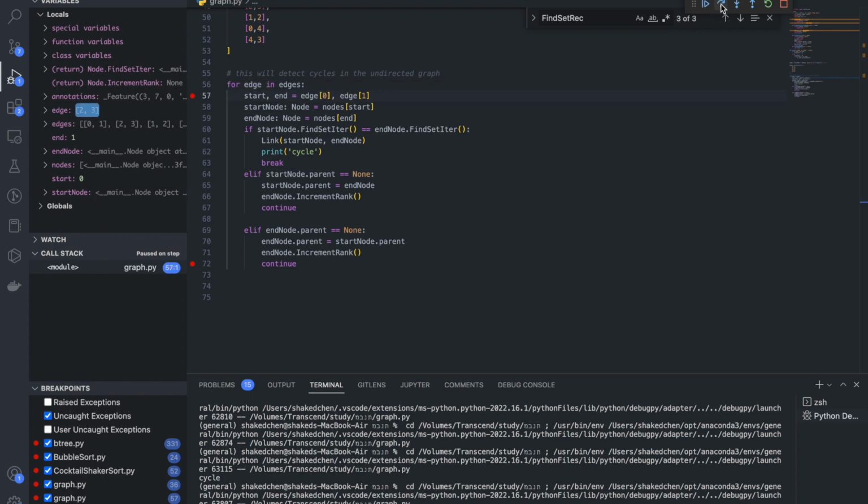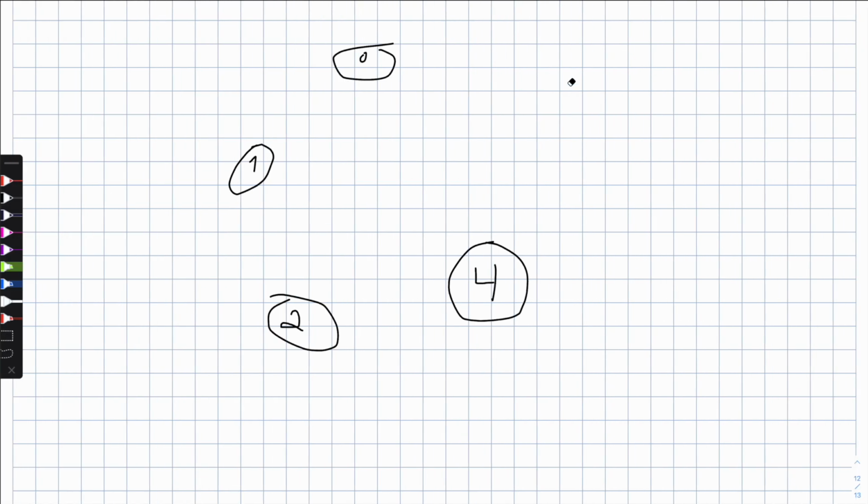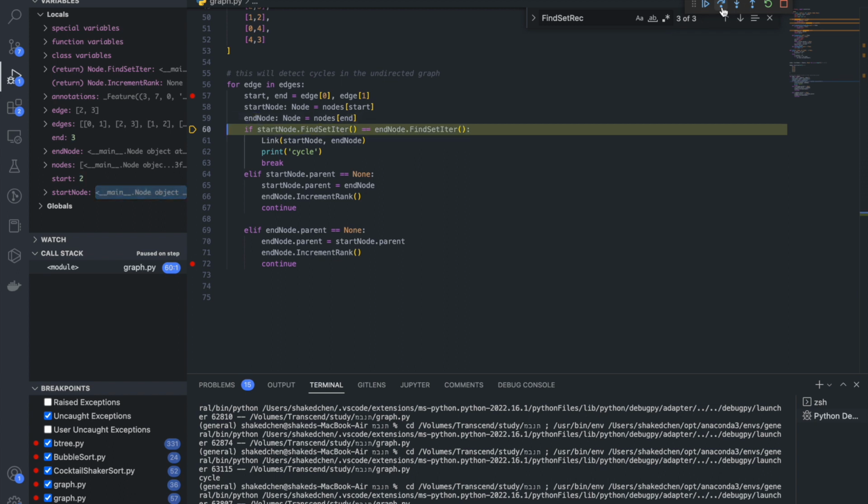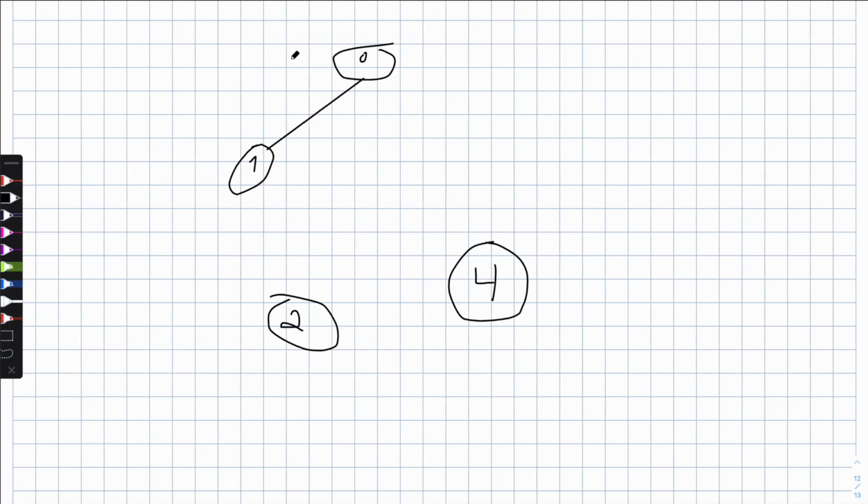And now we're keeping this loop. So what we just did is take a line from 0 to 1. So this is the first line we have. And now we are going on. We have node 2 and node 3. So we will need to build a line from node 2 to node 3.